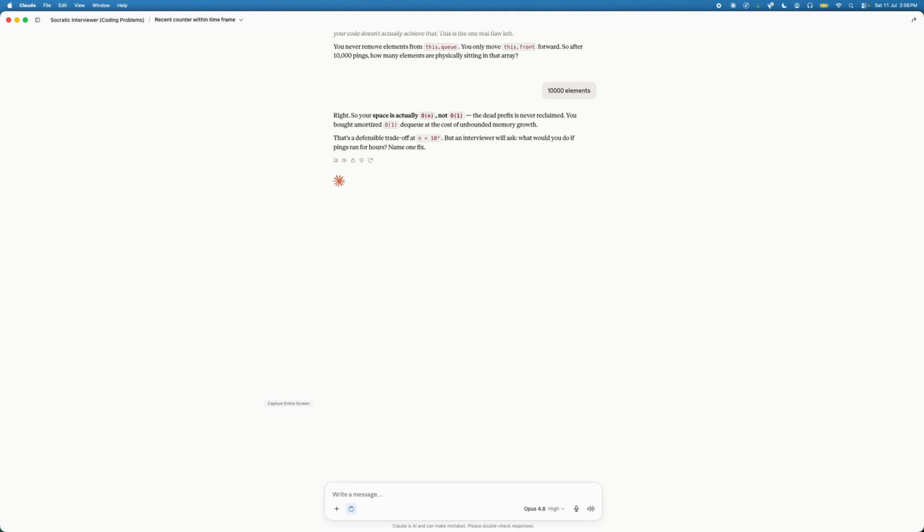That's a defensible trade-off at n equal to 10 raised to 4. But an interviewer will ask, what would you do if ping ran for hours? Name one fix. Instead of arrays, I will use a linked list for queue implementation.